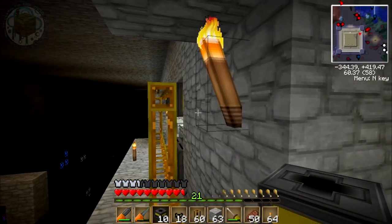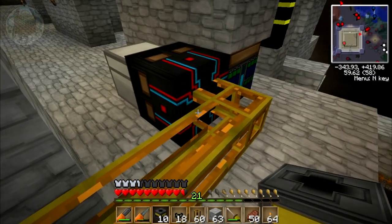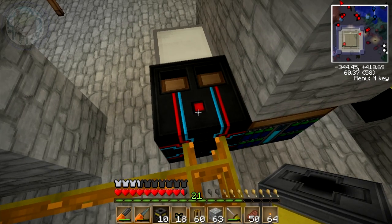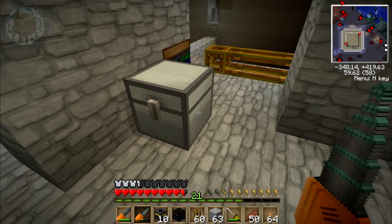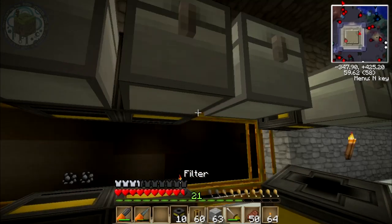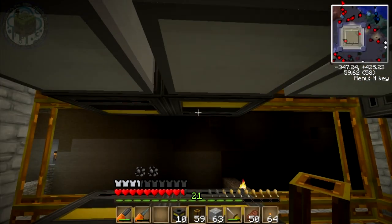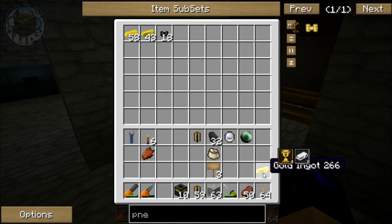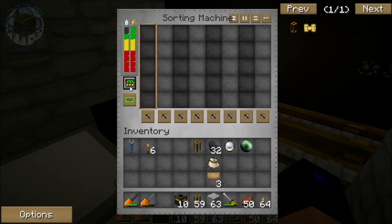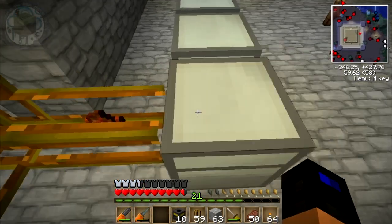Yeah, it's not kicking it out. That's a problem. Why are you not doing bronze? Well, that is definitely not a good thing. All right, so I guess bronze is out of the question until I can figure out why. Bronze is out of the equation. So what we'll do is we'll put this, which will be all others, and I'll take bronze out of the equation here, and we'll try it again. And we'll set you up to do that, and you to do that. And everything else should go where it's supposed to go.